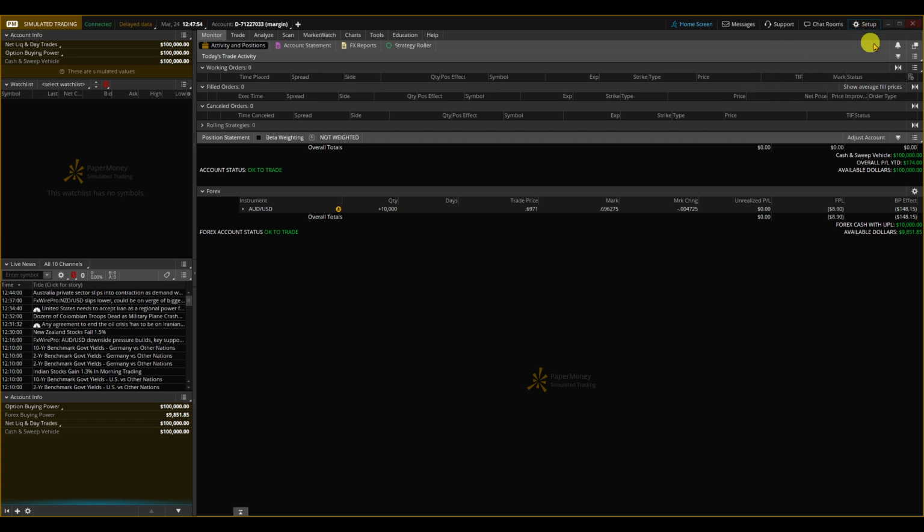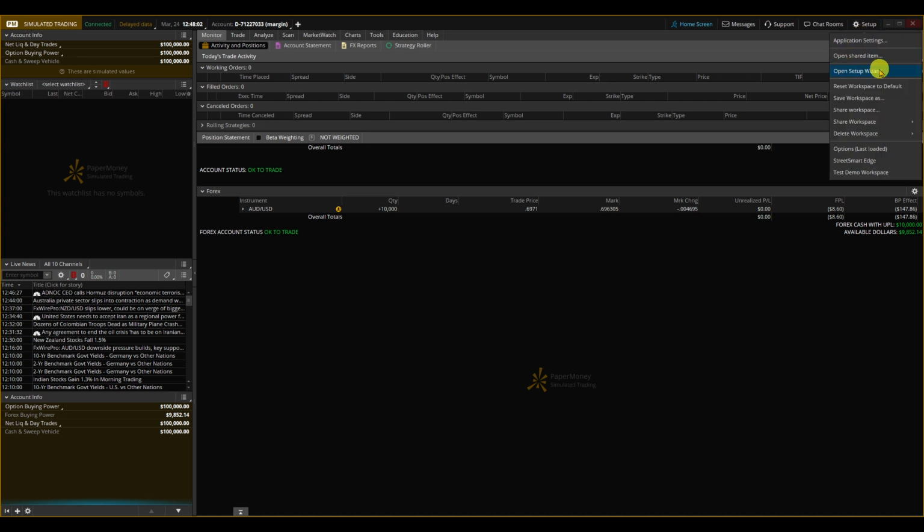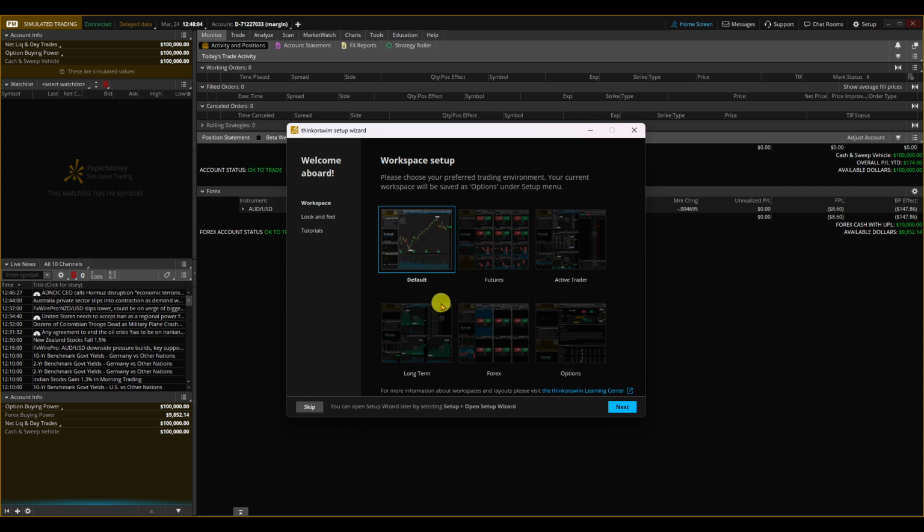Up there, look for the Setup menu. Depending on your layout, it may appear as the word Setup or as a small gear icon. This is where you'll find application-wide preferences that affect how information is displayed and how orders behave. Click to open Setup. A menu or settings window will appear, giving you access to a range of configuration options. We'll focus on the options-related settings so the trading experience is clear and consistent.